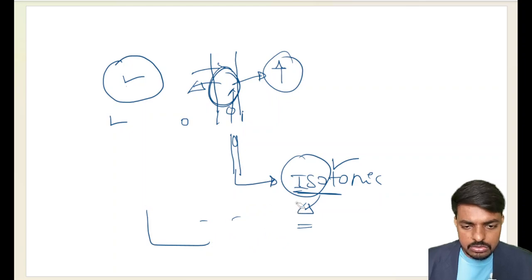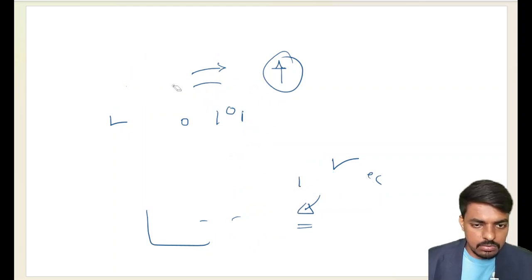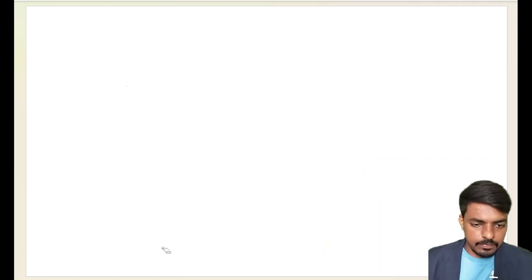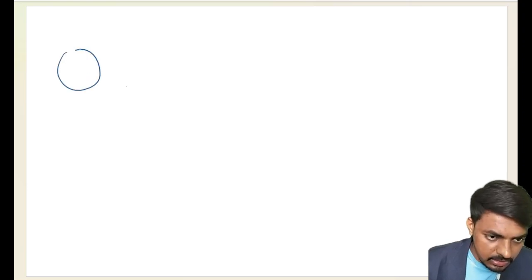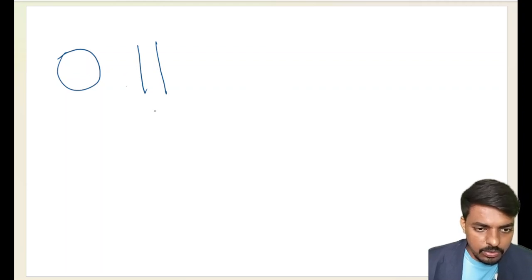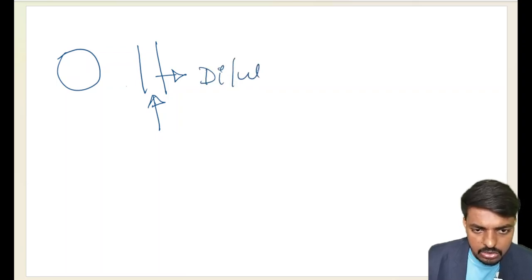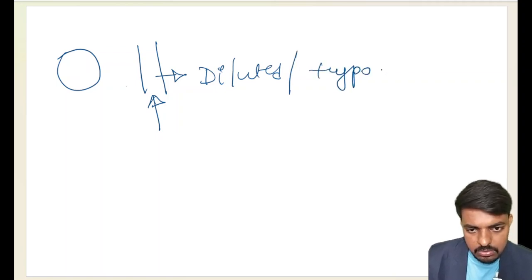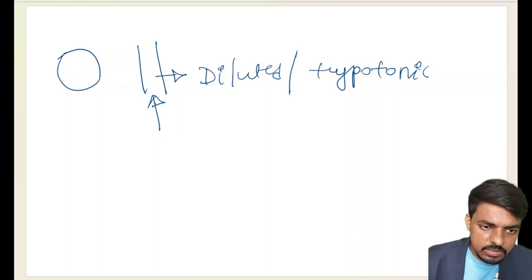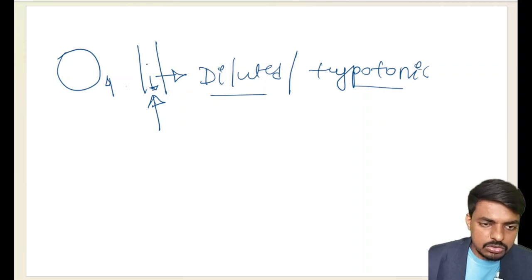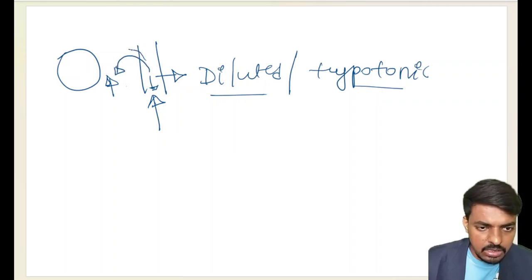So in the hypotonic solution, consider this is a cell and this is the vein. We are giving the hypotonic solution, means the tone of the solution is very low, the solid particles present inside the solution are very low, we are giving the diluted one. Hypotonic solution means here is the high concentration and here is the low concentration, because we are giving the less concentrated fluid. So due to the concentration gradient, the given fluid shifts from the intravascular space to the extravascular space, and may go inside the cell also.